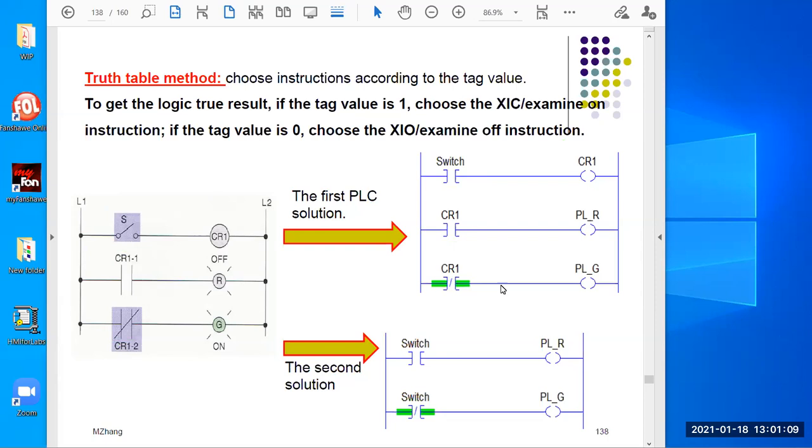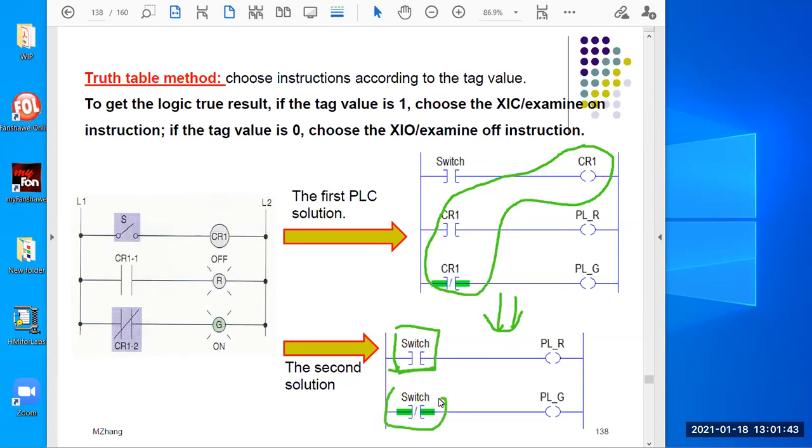Then if we think about it, the purpose of PLC is to replace the control relays. So this control relay could be totally eliminated. We don't even need it as the intermediate result of the logic. So we can directly convert this into the second solution. You can see here, even though the switch is single pole, single throw, once it is replaced by a switch inside the PLC, it doesn't matter how many times you check it.